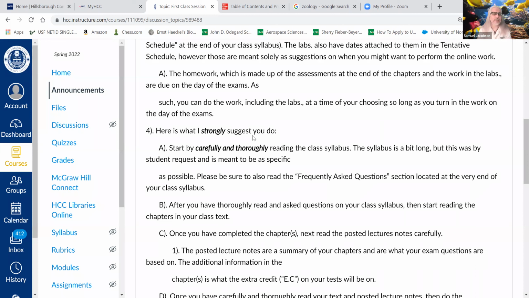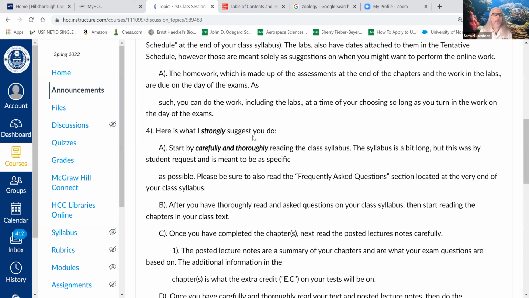It takes you 10 seconds to go to the table of contents. Oh, it's page 9. Go to that page. Oh, there you go, I have 5 tests in this class. Great. When's the next test? Tentative schedule. Oh, there you go. The next test is the 23rd of February. Great. Cool. Right there. Took you a minute to do all that.